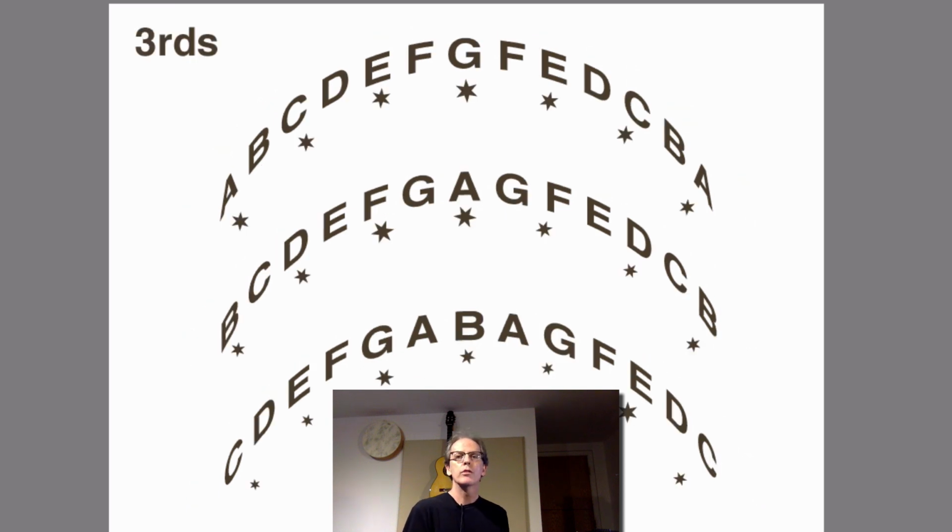If you want to go further with this and make it a little bit more challenging, we can do what are called thirds. If you look at the top graphic there, we have A up to G, seven notes, and every other note is starred. So when you start on one note and skip the middle note, you go to the next note. Like on the bottom stair, you jump up to the third stair. That's called moving in thirds.